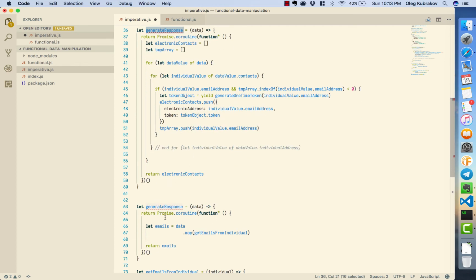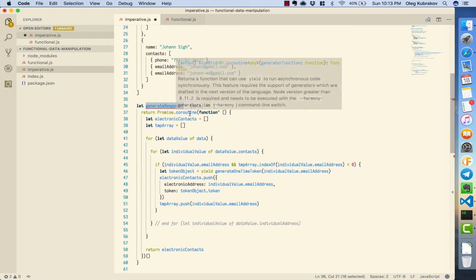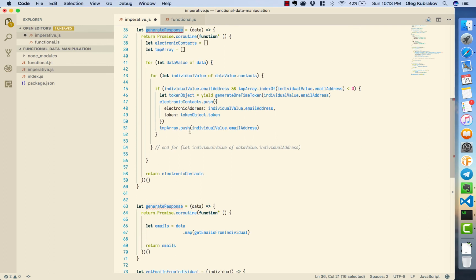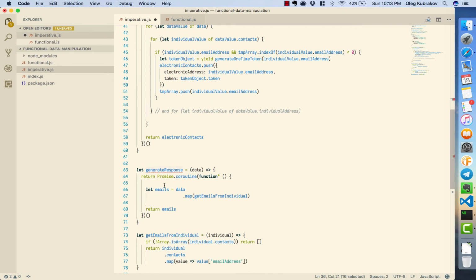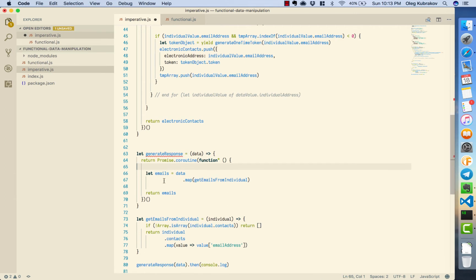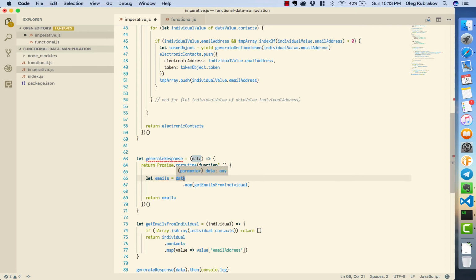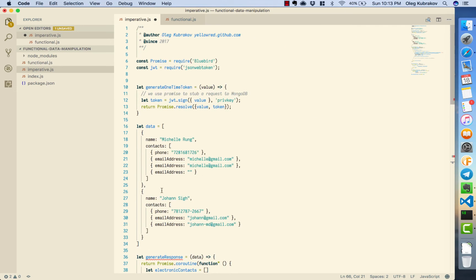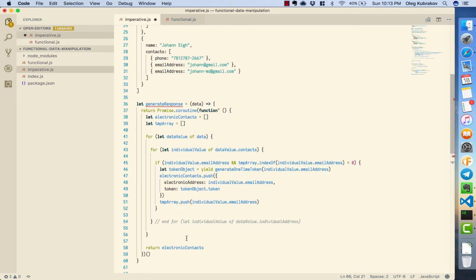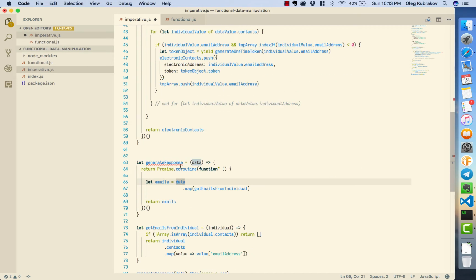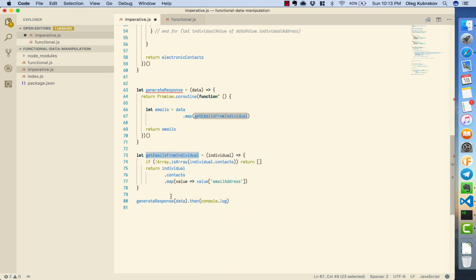It takes data as input, and we would like to preserve the coroutine here because we would like to run promises. And we will have an array of emails which we will receive from data. Data is our array of people, and we would like to iterate through this array and get emails from individuals.